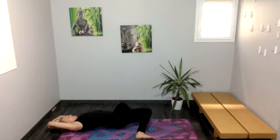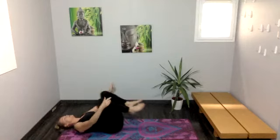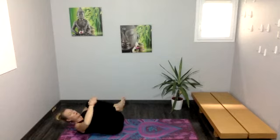One knee at a time, we rise back up. Good job. Let's bring the knees gently to the chest. Rock a bit from side to side to let go. We're going to be working the abdominals now and the core muscles.